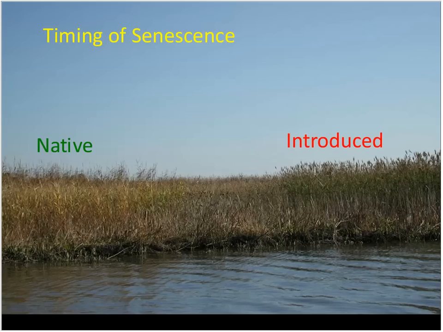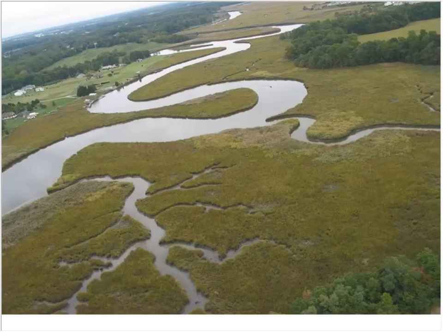So that's a good time of year to go out and look for native Phragmites because it typically is brown, whereas the introduced plants are often green still. And we can see these differences from the air. This is an aerial photo that was taken on the Delmarva Peninsula. I don't know if you can see my cursor here, but I'm pointing at some patches of Phragmites. Over on the left, there's a nice patch of grayish-looking stuff next to the river. That's introduced Phragmites. There's also some patches in the very middle of the screen.